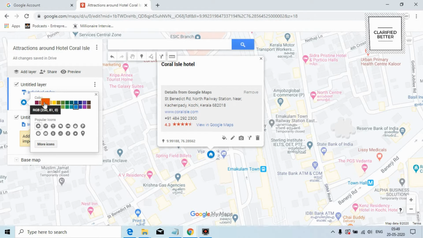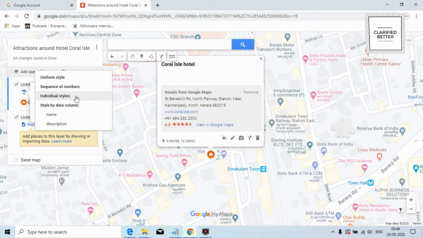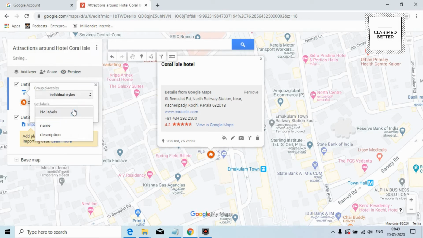This will ensure that as soon as a guest looks at it, you will be able to identify the hotel very fast and make sure that it stands out within the map. Go to the individual styles, change the style to sort by name, set by name.